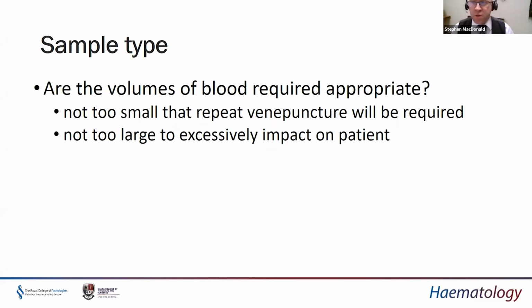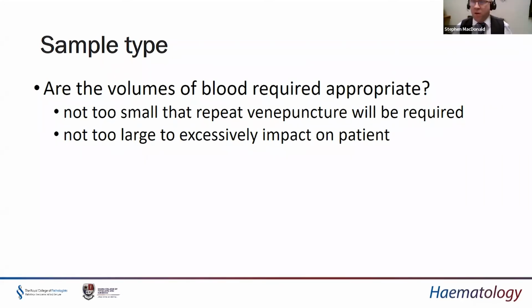And some of these might be quite surprising, but again, they're encompassing the pre-analytical, analytical, and post-analytical parts, and also what's required from a clinical aspect and from a scientific aspect as well. Things such as, are the volumes of blood that we're requesting appropriate? Are we requesting huge amounts of blood to do tests that actually we don't need that for? And therefore, are we indirectly causing harm to the patient, particularly in patients who are within a hospital setting, perhaps in intensive therapy, where they're being tested repeatedly over a prolonged period of time?